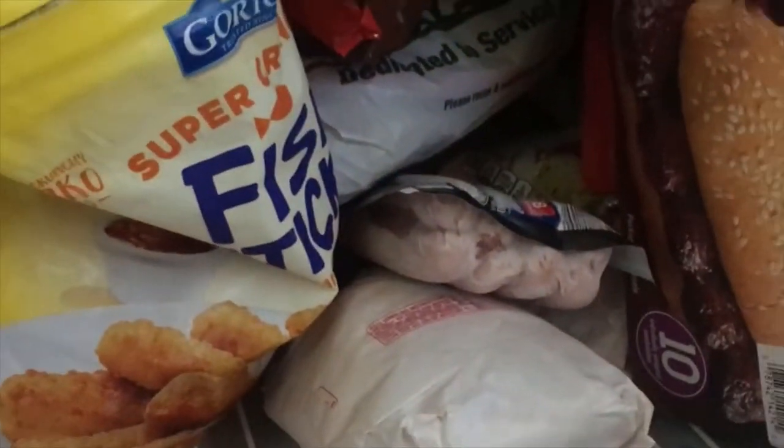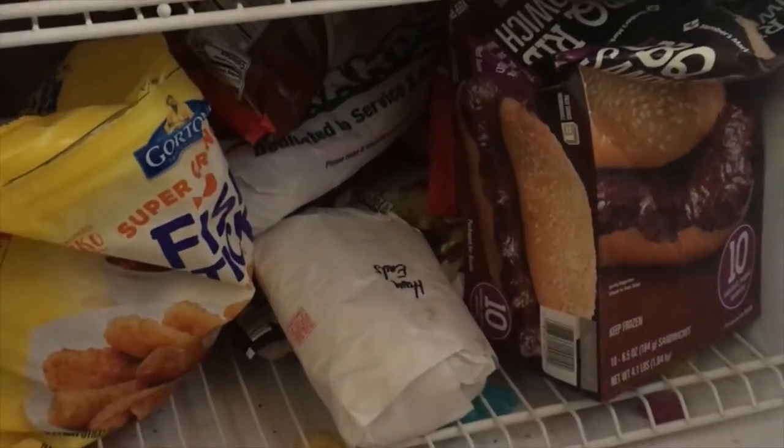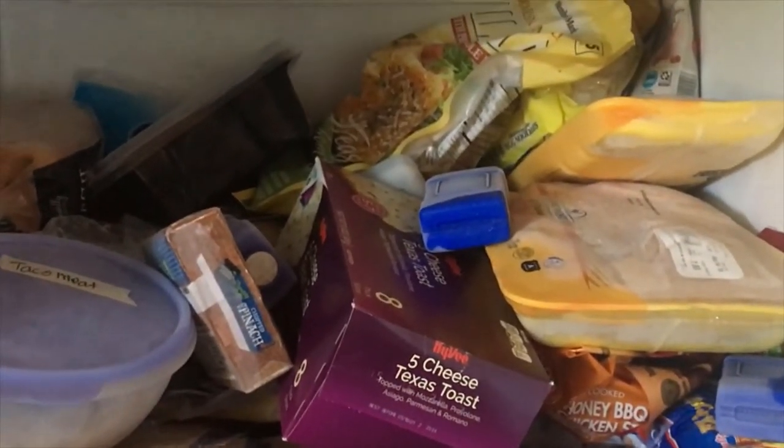Down here is mostly food that Aaron eats for lunch — just easy go-to things. There are some chicken strips, some barbecue sandwiches, and some fish sticks, so he can just throw them in the Pizzazz during the day for lunch. I've got a ham end right here. It looks like I've got some ravioli back there and a couple of things of meatballs — we'll be able to use those up. In that Menards bag is frozen rhubarb. A friend of mine has an abundance of rhubarb, so she gives me some every year and I freeze it and use it for desserts throughout the year.